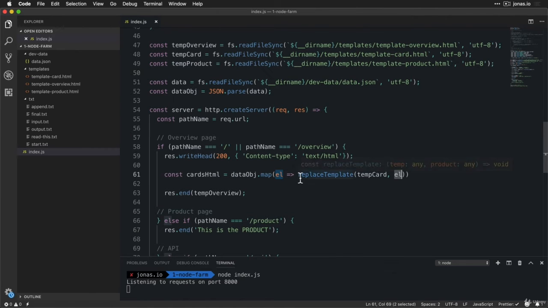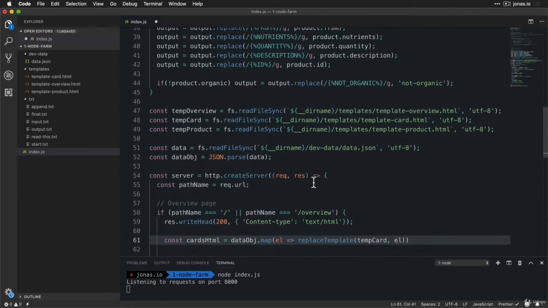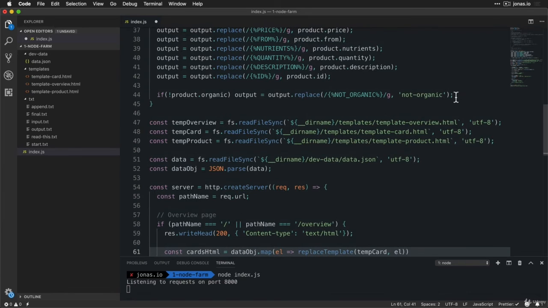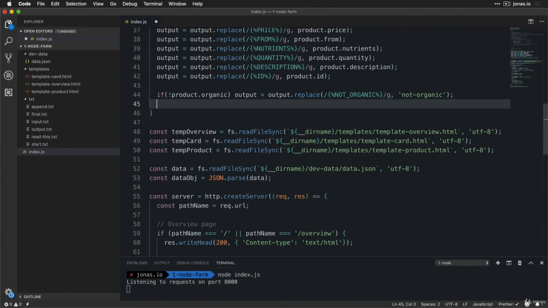And this arrow function will then implicitly return it here. So it's the same as having return here, okay? But it's not really necessary because in an arrow function, if you don't have the curly braces, this value here automatically gets returned. Okay, so just in case you didn't know that.